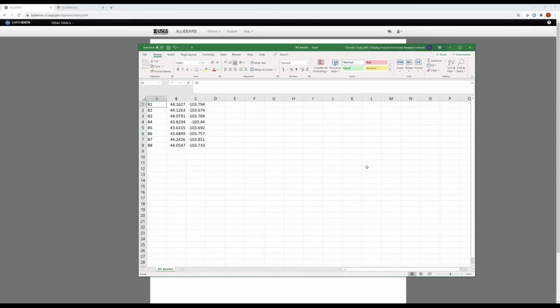It's simply a list of 8 sites. The names are on the far left-hand column, and then their latitude and longitude locations are in the B and C columns, and that's all we need. These are pixel locations where bark beetle has caused tree mortality in the Black Hills National Forest. This is the format that we'll need.